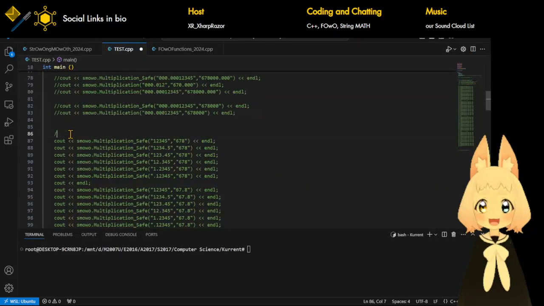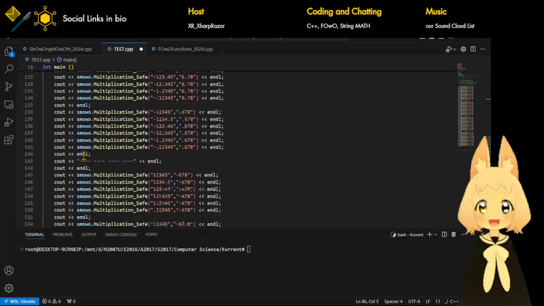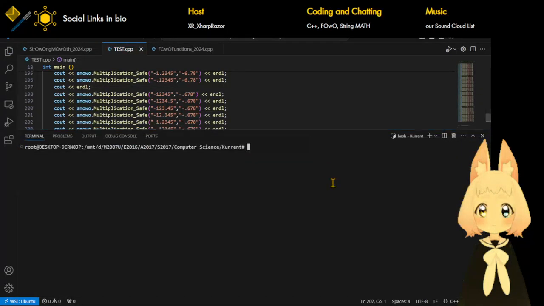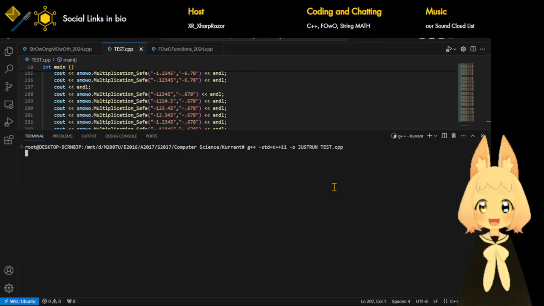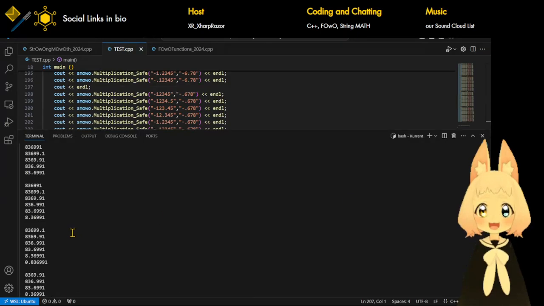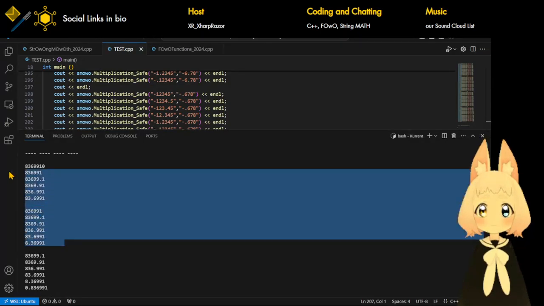And then I just run all these tests. And then I'll just go compile. And then when it's done, I run it. You can see it just spits out these numbers.